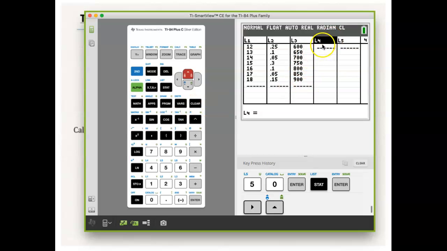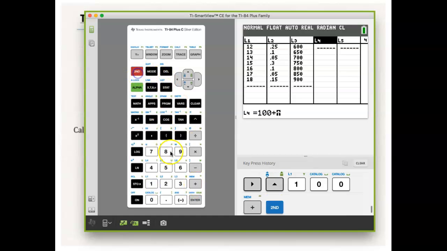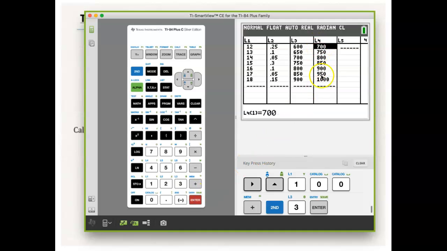I'm going to highlight the name of list 4, and I'm going to say that list 4 is 100 plus list 3. So it's just our tuition plus the student fees of $100. And there we go.